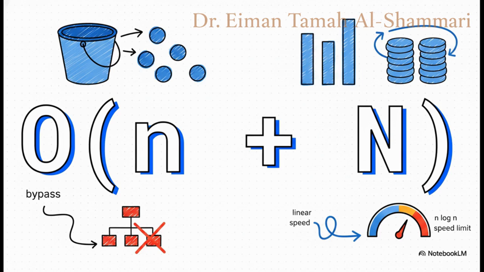The time complexity for bucket sort is big O of n plus k, where n is the number of items and k is the number of buckets. For Radix-sort, you just multiply that by d, the number of dimensions or digits you're checking. It's totally shocking, but this time complexity is strictly linear. Under the right conditions, these non-comparison sorts successfully break the n log n speed limit entirely.